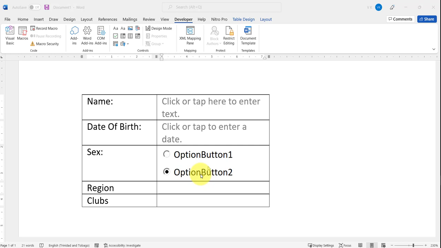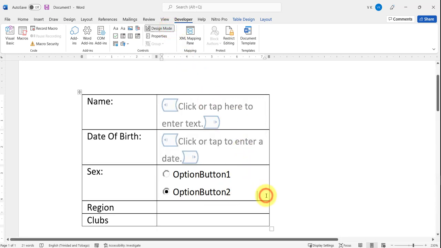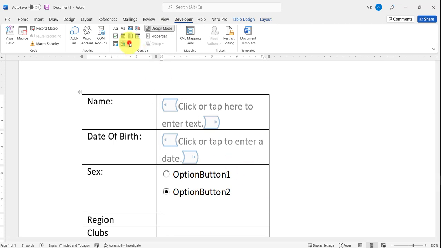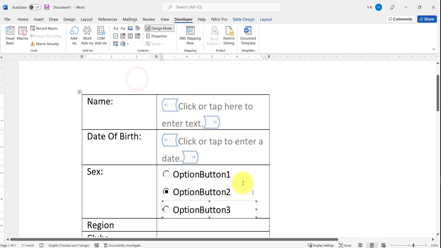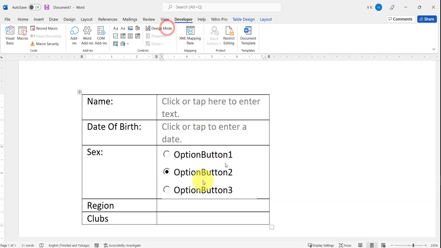You know what? I could probably add a third one here, just to demonstrate this real quick. So let's go back over here, go back into design mode, press enter, make some space and insert a third one for another option. So let's come back with the design mode. So we were over here, and what we'd like to do is to change the label in here.